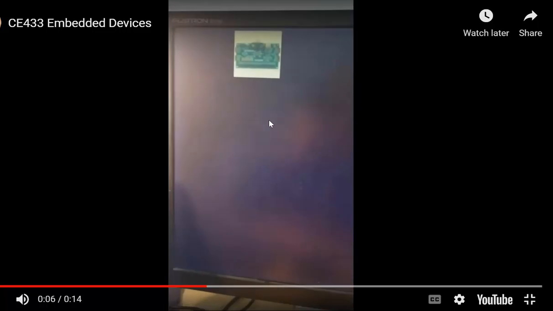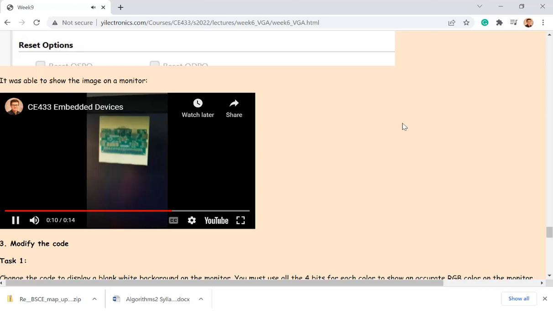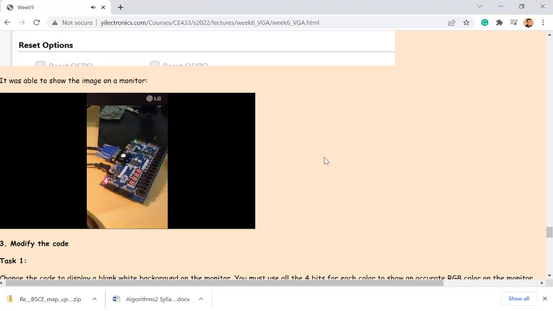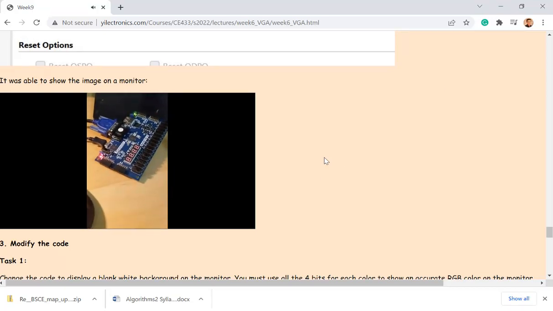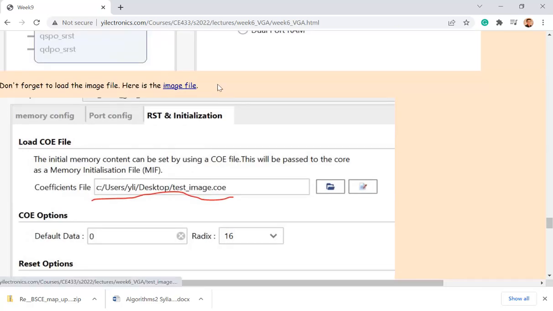Look at this demonstration video: it's connecting the VGA port to the monitor. You can see the little picture shown on the monitor. It's very small because the VGA board is not that powerful. If you have a huge picture, the scanning rate can sometimes be low, so if you want to see a really steady picture, just use a smaller one.